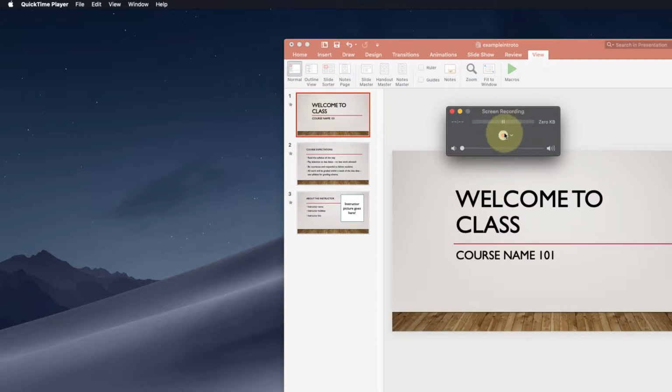If you do not see the little white lines moving, you are not going to have any of your spoken audio on the video. So you do need to figure out what input needs to be changed. And you can see your microphone inputs by clicking this little drop down right here by the record button. And right now you'll see that I am on the internal microphone. I also have my Yeti microphone as my additional option here. If you don't have any other microphones, you will probably just have your internal microphone. If that's all that you have, then I think that's perfectly fine with the quality of the built-in Mac microphones.